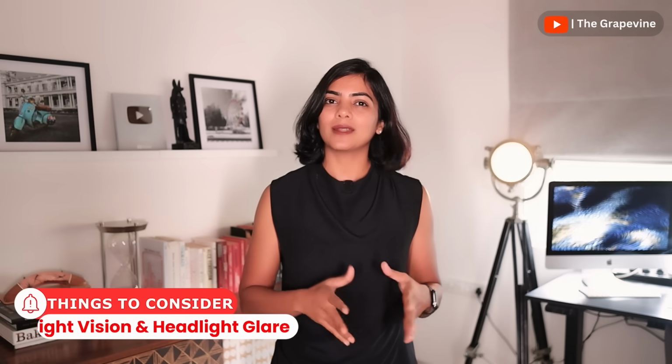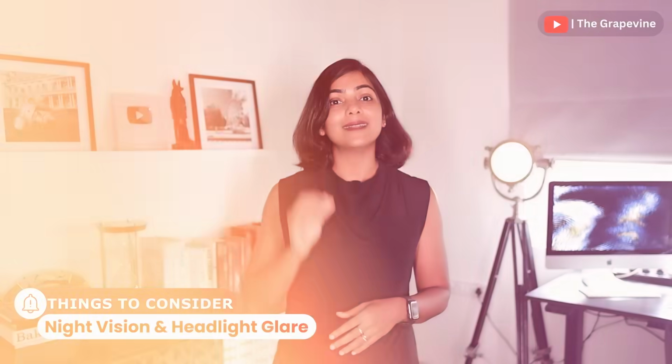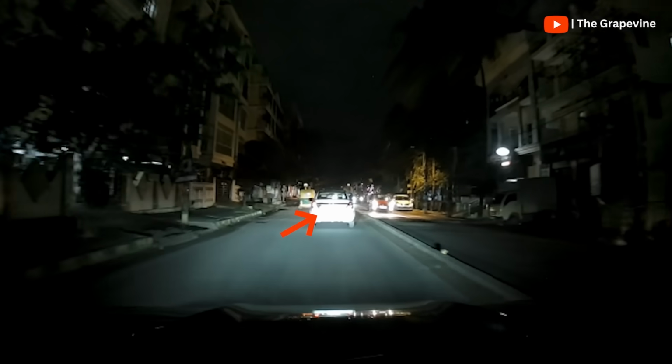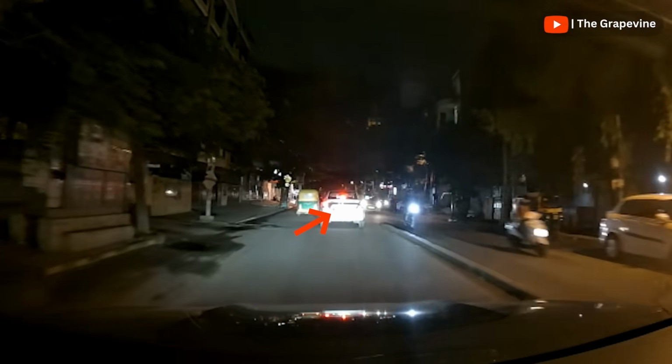Now let's talk about the night vision and headlight glare. A common issue I spoke about earlier is headlight glare making number plates difficult to read, especially on cheaper model dashcams without a good sensor, sometimes even when they have 4K resolution.